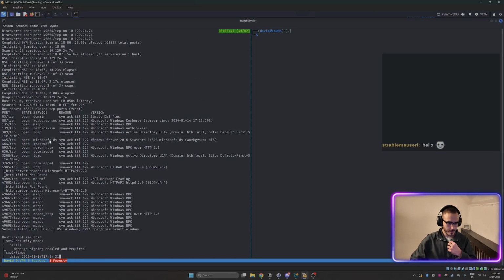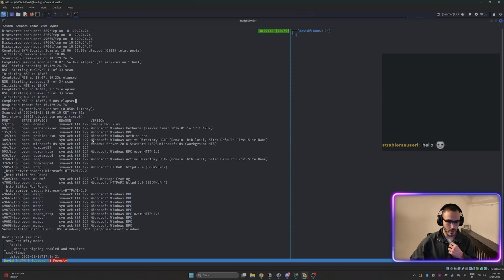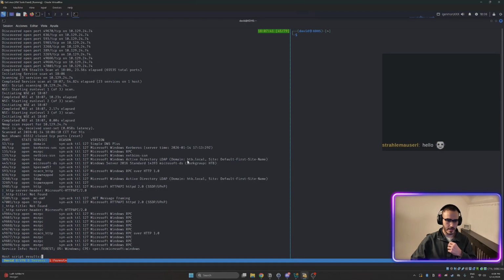So quick view. We have already the output of our scan. We have the 53 port open, usually related to the DNS service on the domain controller. We have a pretty good view of the LDAP as well with the port 389. Also, RPC 135 is open. We have information about the domain as well: htb.local.